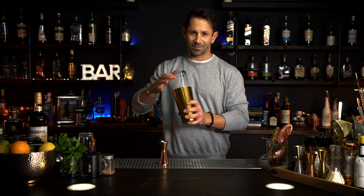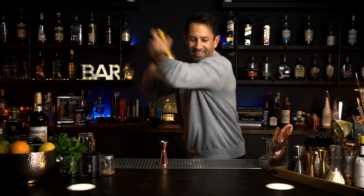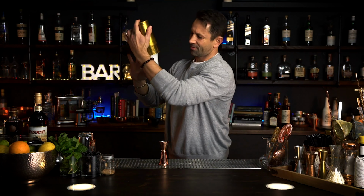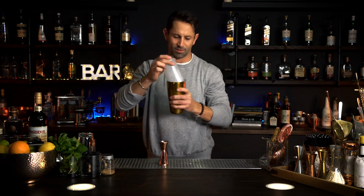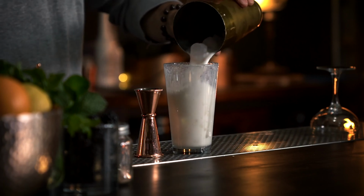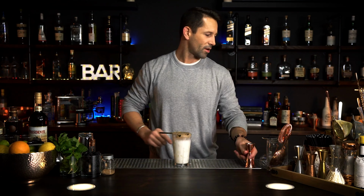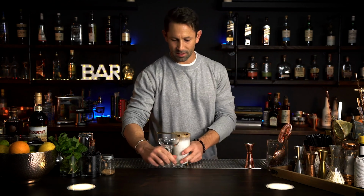Make sure that that is really sealed. You don't want to shake this and have it explode and go all over your face. Classic.